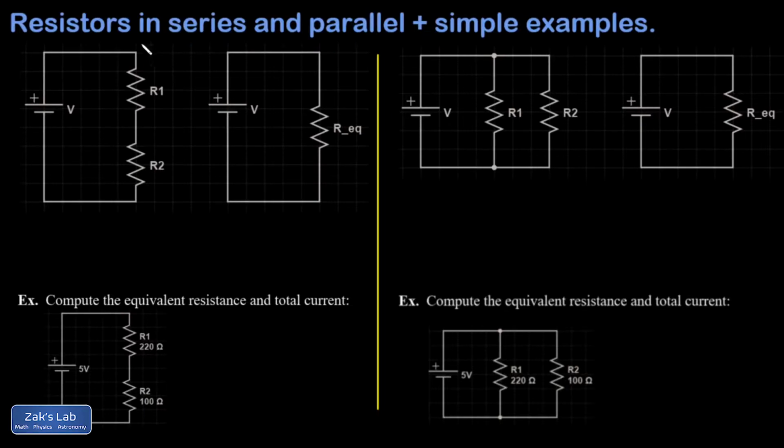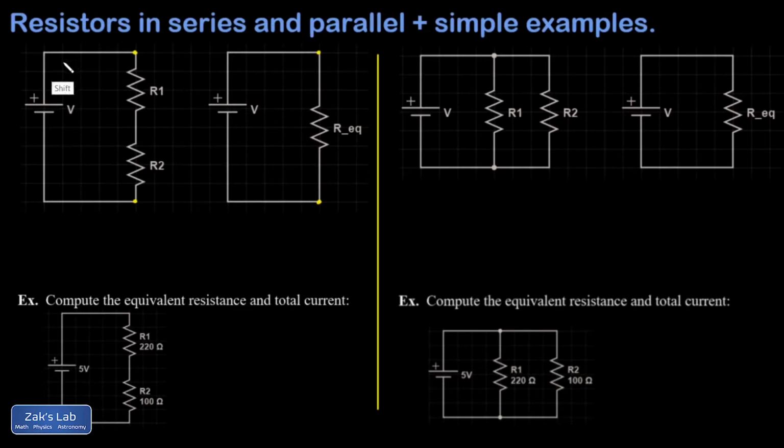So if I check out our series combination real quick, I'm going to mark two nodes on this just to emphasize that what we're doing here is saying if we clip out R1 and R2 out of this circuit, and then replace it with REQ, we should get exactly the same behavior. In other words, the same total current through the circuit. That's what we mean by an equivalent resistance.